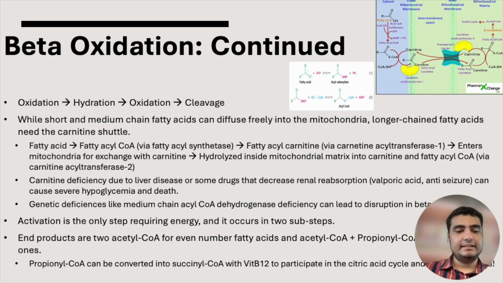These acetyl-CoA can then be used in the Krebs cycle, and the NADH and FADH2 from the Krebs cycle can go to the electron transport chain and then oxidative phosphorylation, and this would produce huge amounts of energy. Propionyl CoA for odd-numbered fatty acids can be converted to succinyl CoA with some steps requiring vitamin B12, and then it can be used for gluconeogenesis. But again, that's a talk for another time, not even for year 2, by the way.